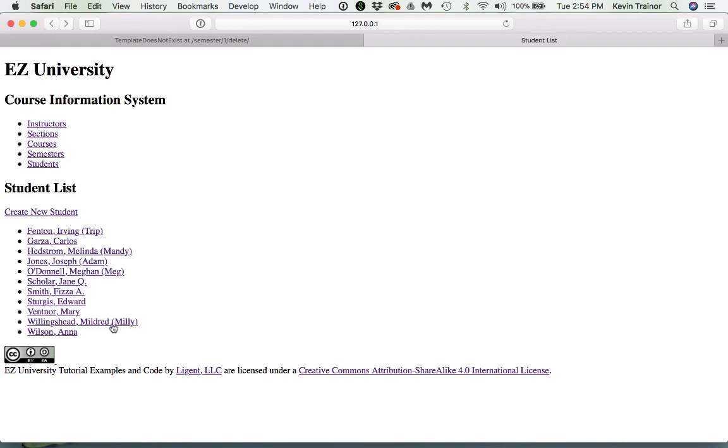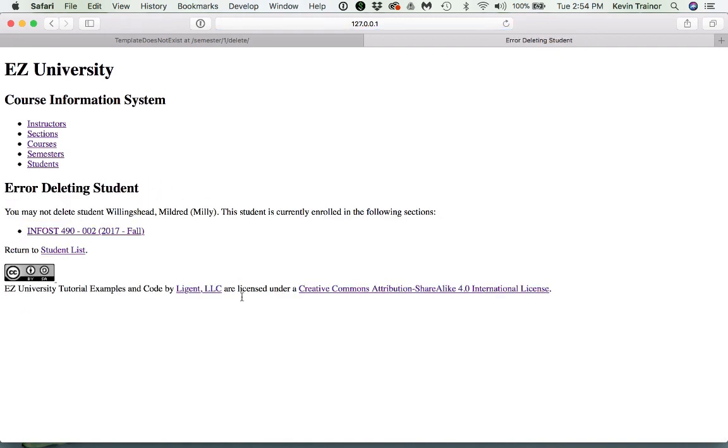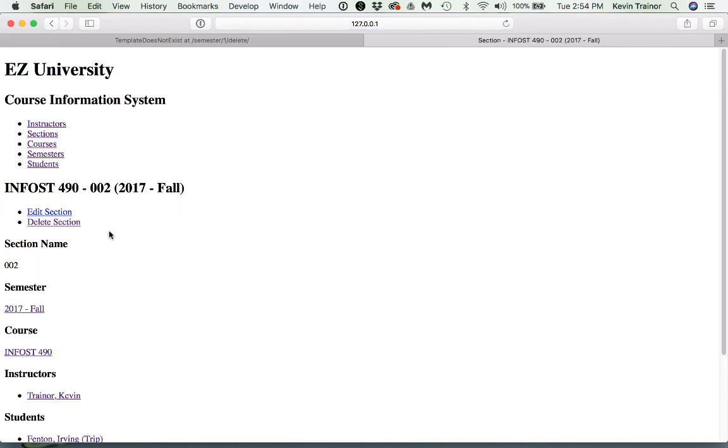Oh, Millie Willingshead. She's in a couple sections. Now she's in one now, this 490.002. So it shouldn't allow us to delete her. Let's say delete the student. Nope, it's going to refuse, and it's going to show us the section that she's in, and we can go there if we want to. That's nice.